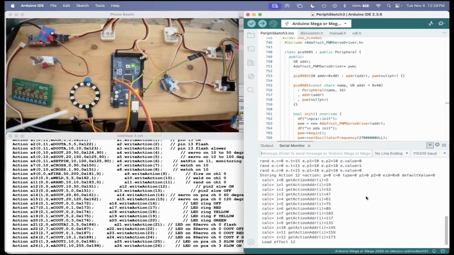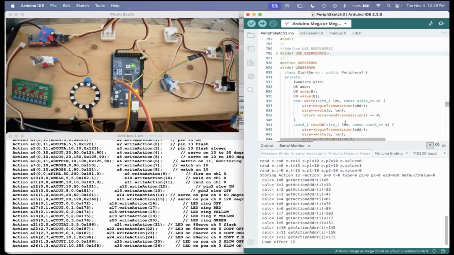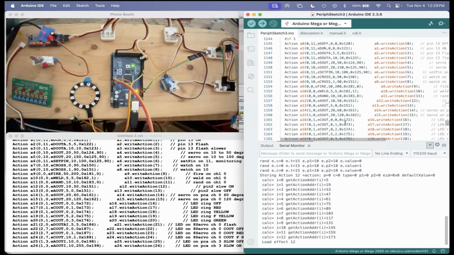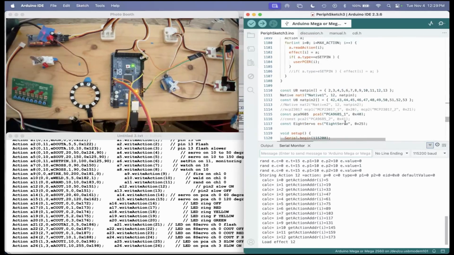Oh, the other thing is I haven't set it up on here, but native, maybe I can show you in the code here. You've defined your pins, and then you call native, and so you can make multiple of these.